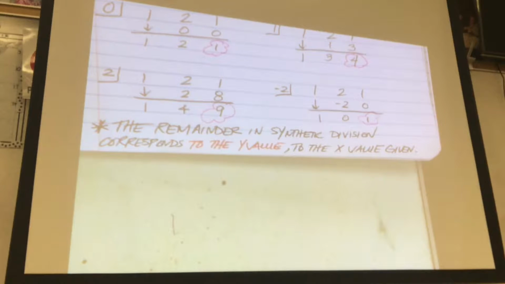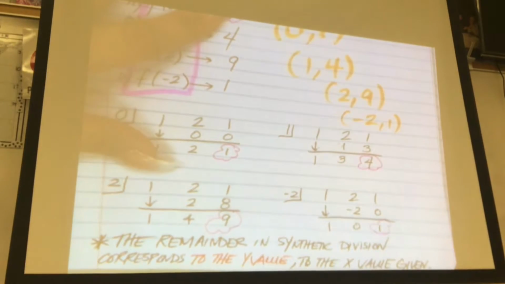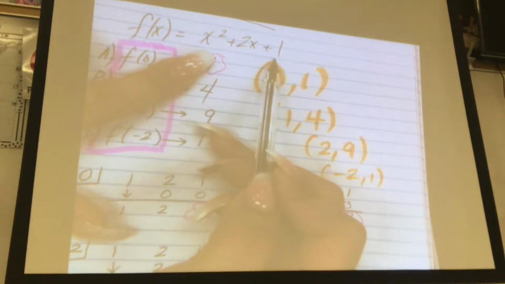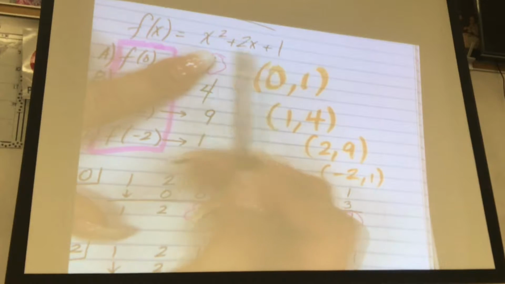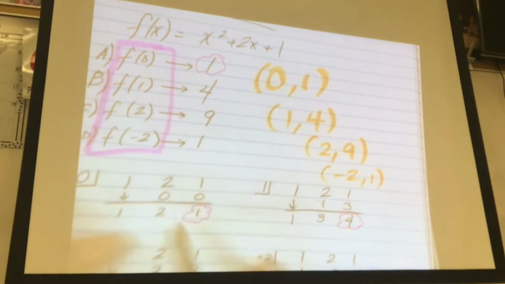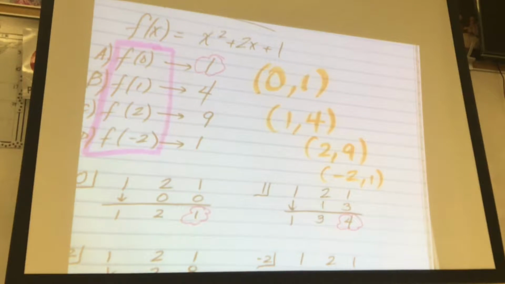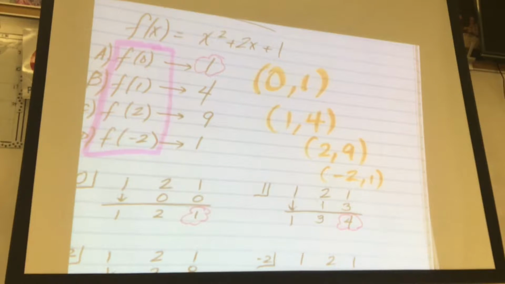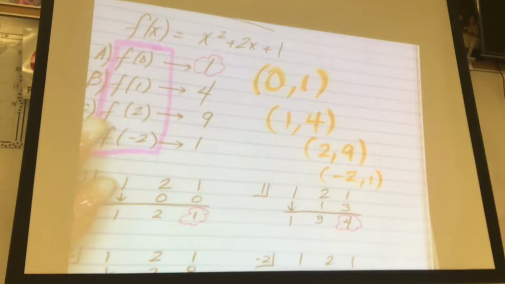Did you guys notice that? Now, where do my rookies make a mistake? Real simple. Some people forget that you have to go in order. Sean, can you listen to me? So some people will see an x cubed and then forget an x squared. They have to insert the 0. So that's the only time people mess up when they use synthetic division, is they didn't use the synthetic division correctly. But 90% of the time, my kids, when they start using synthetic more often, make much, much, much less mistakes. Okay?